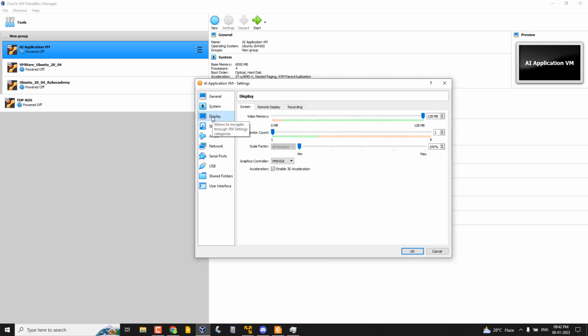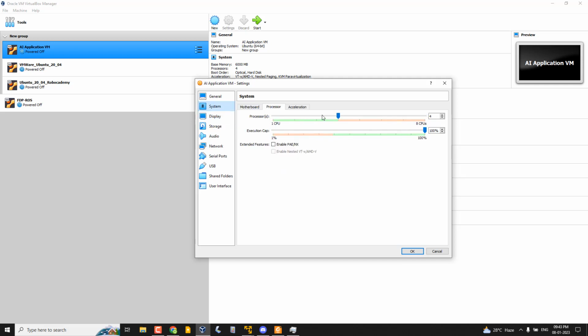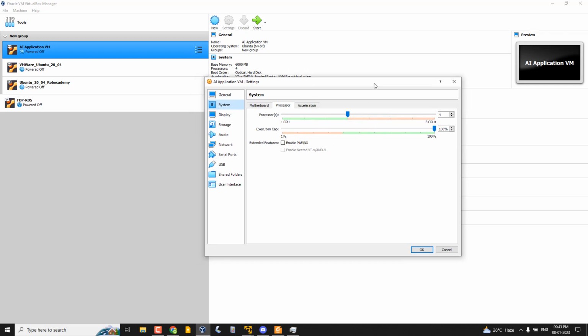Earlier it was 14 cores. Now I reduced it to two, and the performance was a little bit okay, based on some suggestions on the internet. Earlier I had given a maximum of 14 CPU cores. If the number of processors is 14 and there is a green mark, that is an invalid setting. Okay.